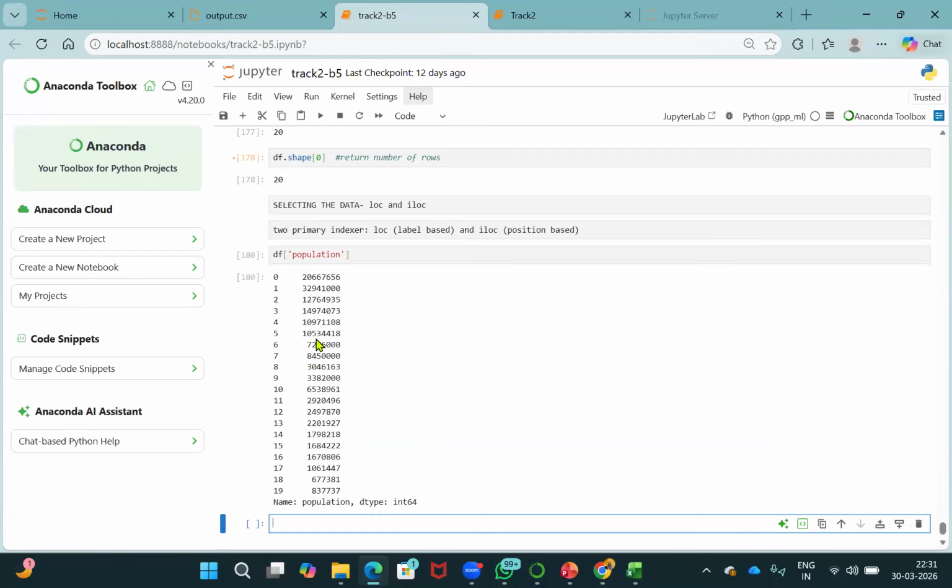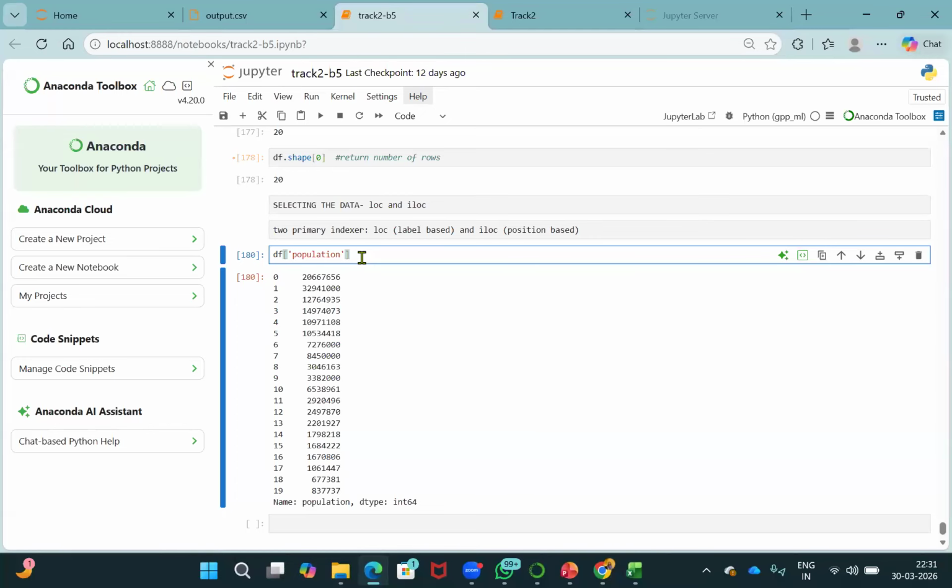Okay, so what I'm doing is single column selection with the square bracket and the string. What it is giving me is a Series, a single column with its index intact. Okay, with the index intact, right?